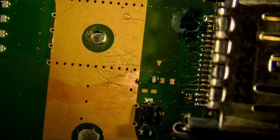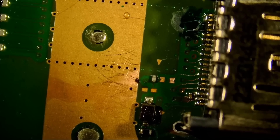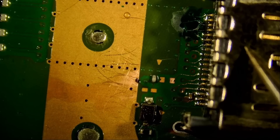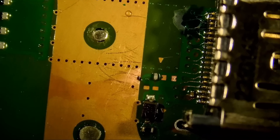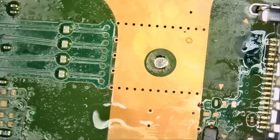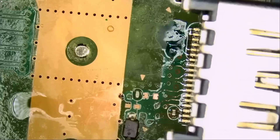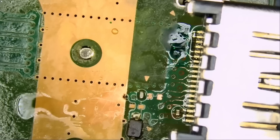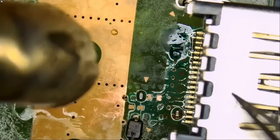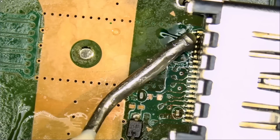I put the HDMI connector on the board through the holes, and now we're going to reflow. What does reflow mean? I pre-applied solder onto the pads, and right now we're going to apply hot air until the solder liquefies on those pads. Then I'm going to push down on the HDMI connector so all those pins make a nice flush connection with the pads on the board. I shared this technique a while back, maybe two years ago — but that's how I do it. I've also done videos where we went over the pins one by one. Apply hot air — and we need flux, most definitely.